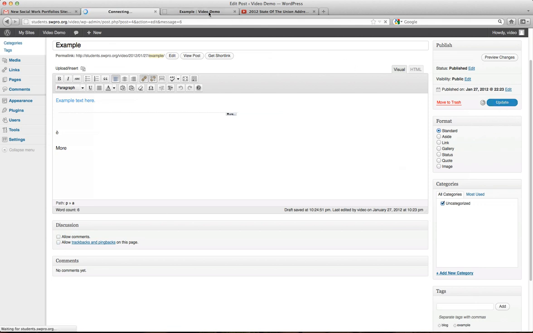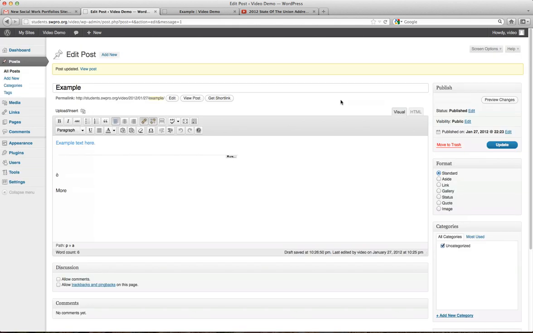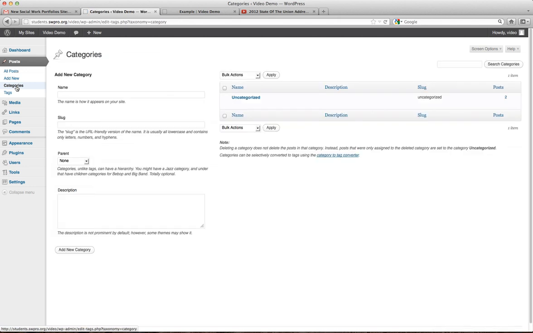Now coming up here and clicking on the next tab which was categories, we're going to see that there are options to create categories as well as just having uncategorized. This can be useful if you are making several different types of posts and you want to organize them by category so that readers can just click on news or blog or something like that, or personal maybe. So I'm just going to make a personal category.